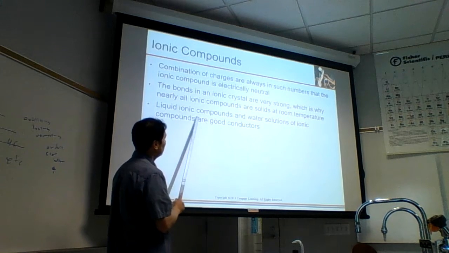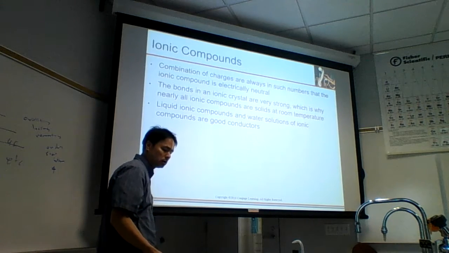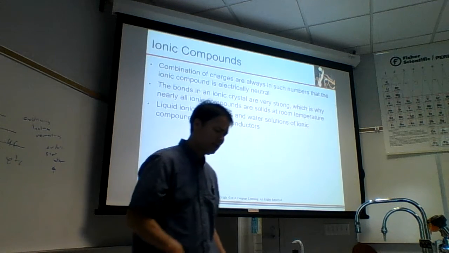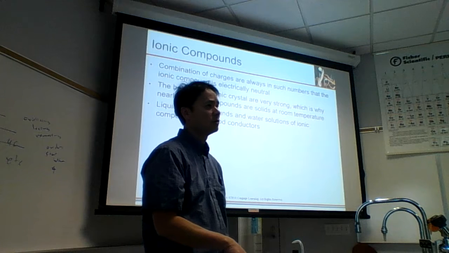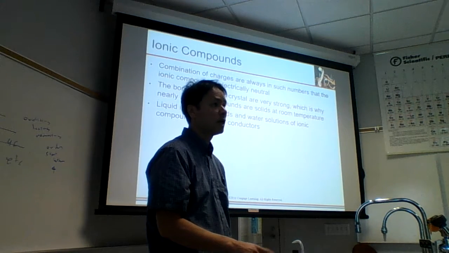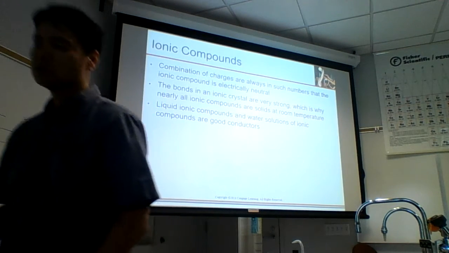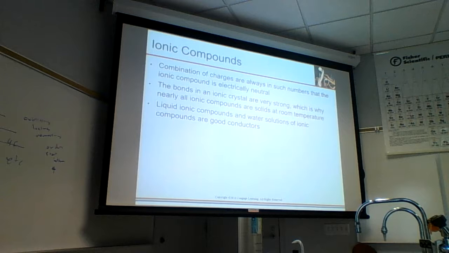If you melt them, they're pretty good conductors of electricity. As solids, they aren't. Solid sodium chloride is not a very good conductor of electricity, but molten sodium chloride is a good conductor of electricity because the ions can conduct electricity. In the solid state, there's no translational motion. Although right before it melts, sodium chloride does something interesting. A lot of defects get introduced into the crystal lattice, making solid sodium chloride right below the melting point a good conductor of electricity.